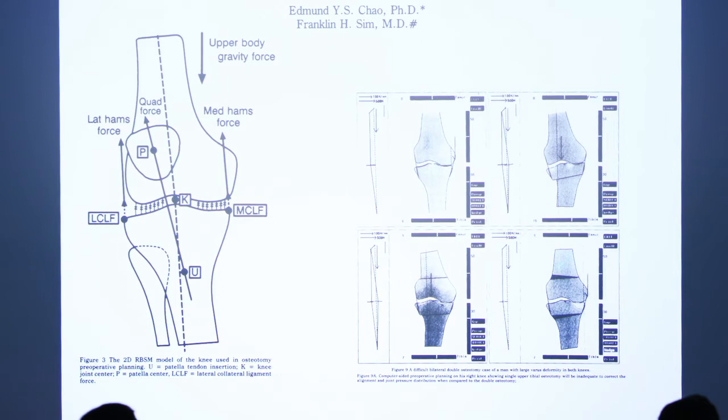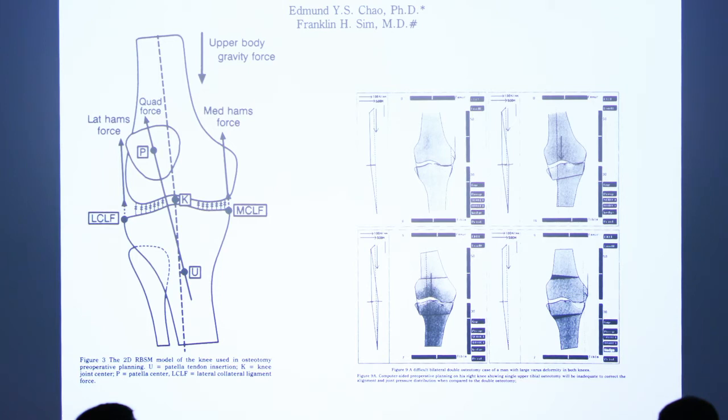You can have the same Mikulicz line correction at the same point by performing a double level osteotomy. So in fact, it was not Edmund Chow who calculated these osteotomy types. He just fed it into the software, and the software came out with a solution. But Edmund Chow was no surgeon. Back in those days, there was a guy called Babis, who is now working in the Cappadocian in Athens, head of department, and he was a fellow back then in the Mayo Clinic.